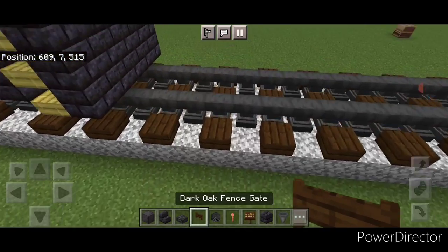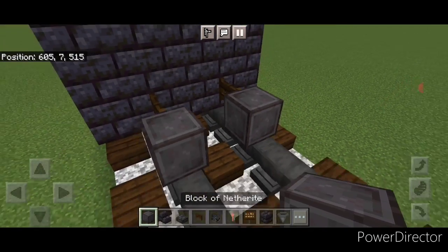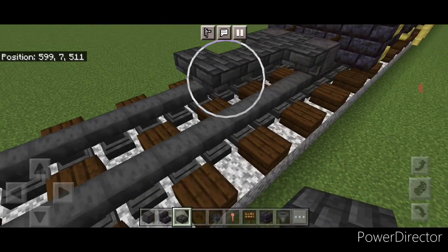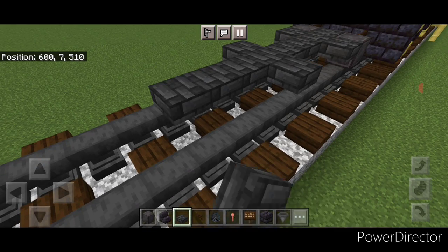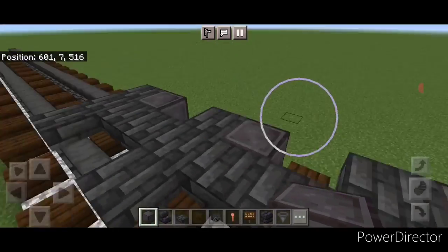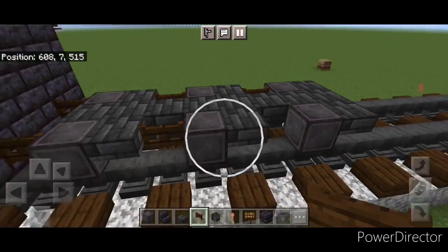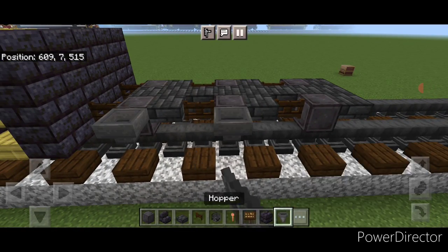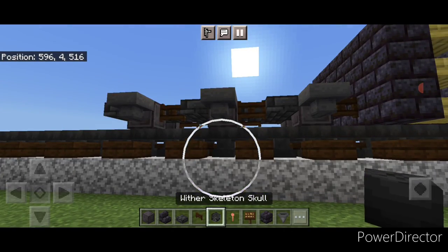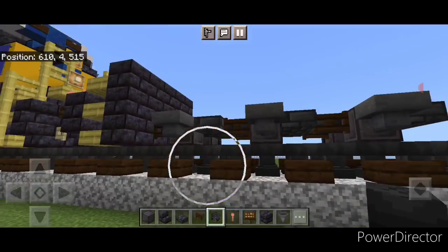Then come in front of this. On the bottom put a fence gate on each rail. In front of that another wheel on each rail. In the middle a deep slate tile top slab, then three top slabs across the middle, then two coming forward in the middle, then three wide again, then two in the middle, then three wide again. Then put another wheel here and here, same thing on this side. In the gaps between the wheels put a dark oak fence gate on all four spaces. Then go through and put a hopper on the side of all six netherite wheels. Then crouch and put a wither skeleton skull on the side of each hopper. Repeat on this other side.